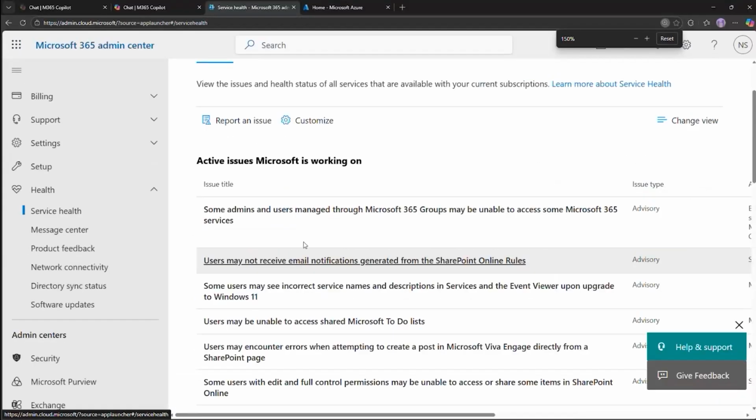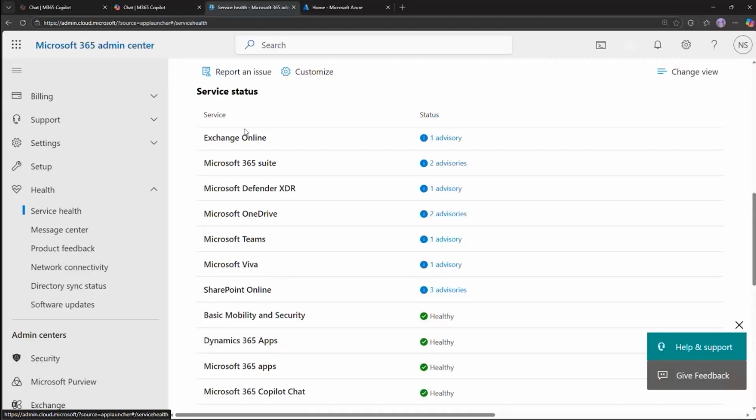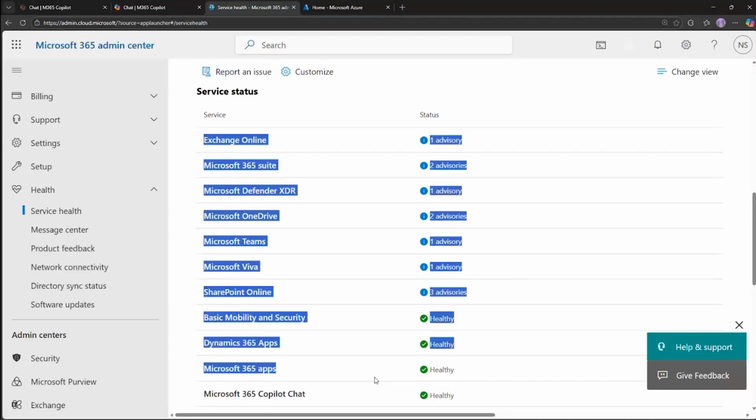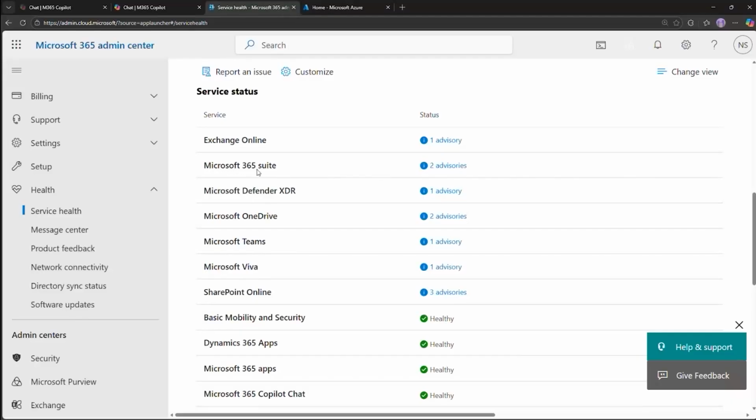So you can find there are so many active issues which are going on, and you can check the service status for multiple services like Microsoft Exchange Online, Microsoft 365 Suite, Microsoft Defender XDR, Microsoft OneDrive, Microsoft Teams, Microsoft Viva, SharePoint Online, and so on. So accordingly, you can utilize it.